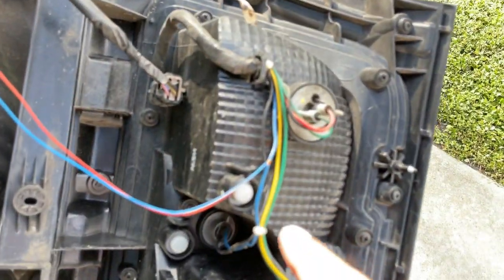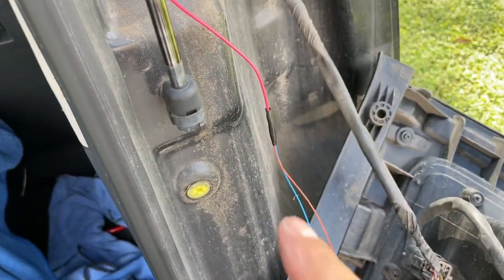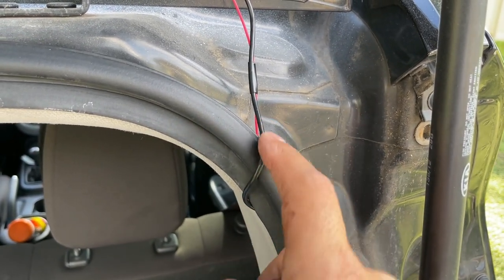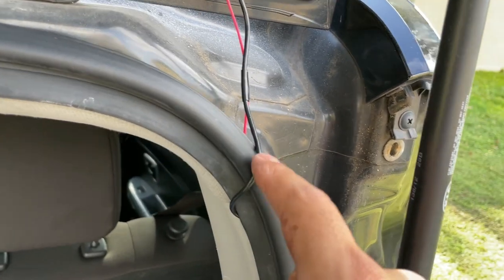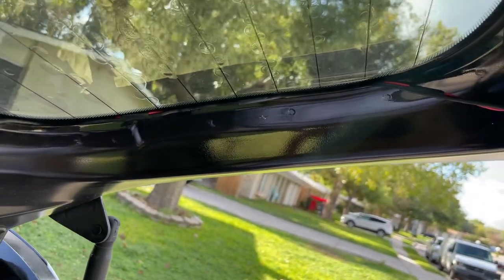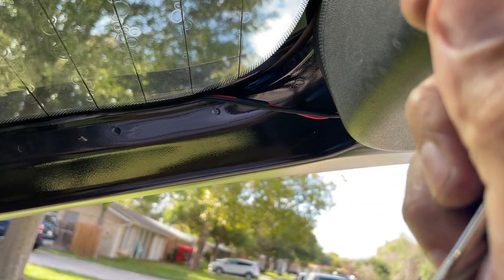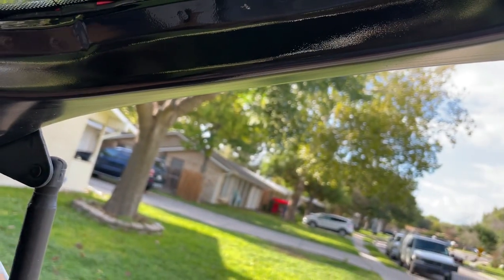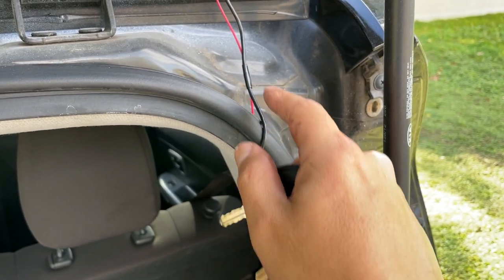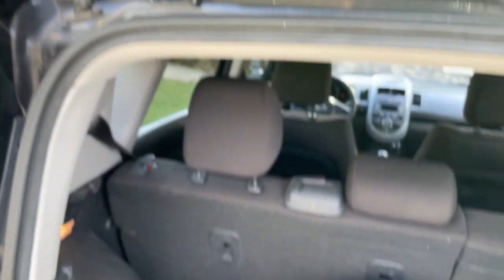And then again, I'm gonna go ahead and seal that with electrical tape so I don't get a short in case it rains, just like I did here. The only drawback is this, and it bothers me that I see this, but in order for me to fix that, I would have had to unmount this, take the cable out, pull the cable back, disconnect it from the camera, bring it in, bring it all the way around, and then redo this whole thing. And I didn't want to do that. I might do it later on because that bothers me. I kind of want it to look much better than that. So yeah, other than that, that's it guys.